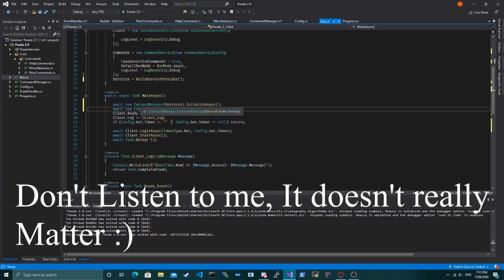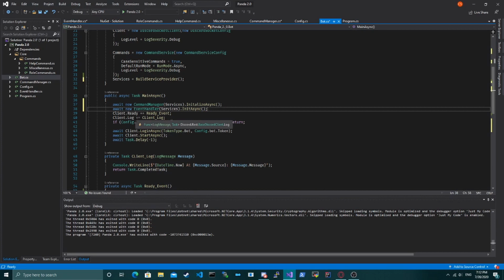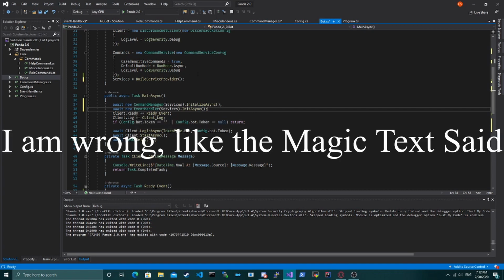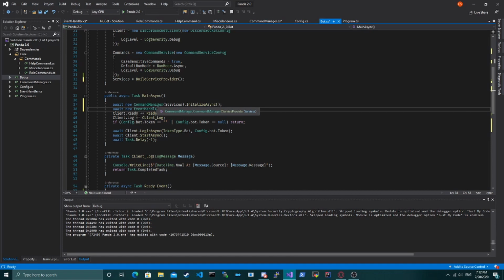Make sure you have the command manager in front of the event handler. The reason for it is because we want our commands to be done and ready for the message event. If we have the event handler in front of the command manager, then we won't have any of our commands really. I could be wrong, it might not matter, but it's always good to have the thing that needs to have everything in it before something happens be first, because there could be problems. I haven't really tested it. I always just put the command manager in front of the event handler because I need the commands to be done before I put them in the message event.